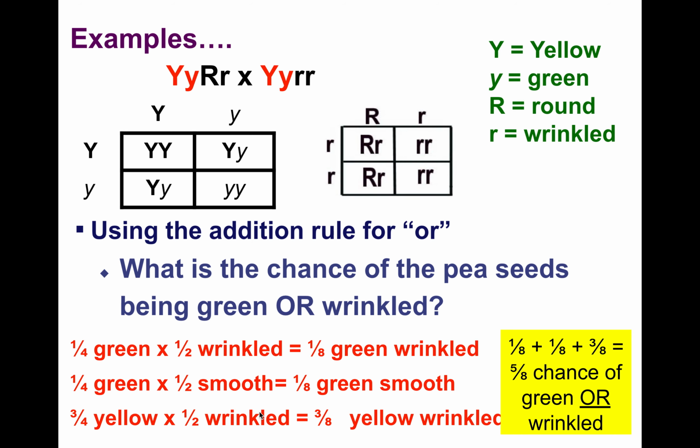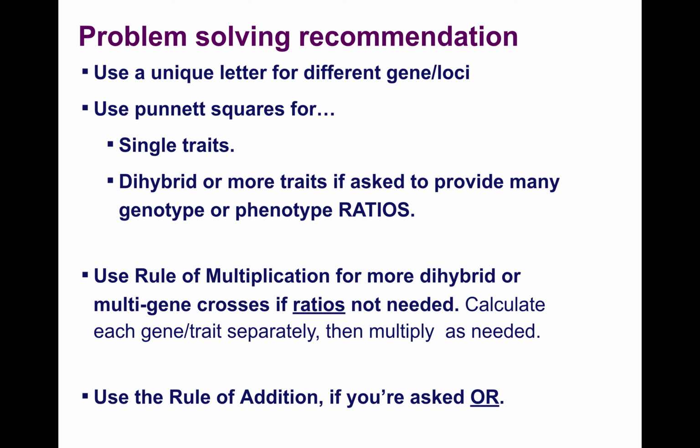So in some situations, you're better off with a Punnett square, and you're better off with the Punnett squares when you're asked to provide the genotype or phenotype ratios of everything or a lot of things. But in situations where you're just asked what's the chances of this specific type of child happening, just use the rule of multiplication. It's so much faster in some cases than having to make a massive Punnett square for a dihybrid, trihybrid, or any multigenic cross.